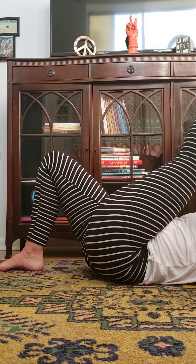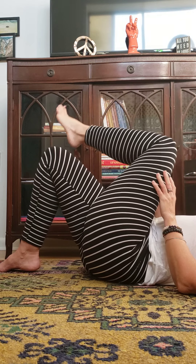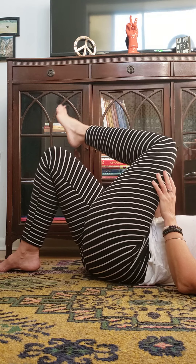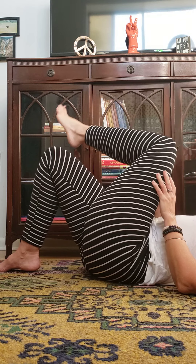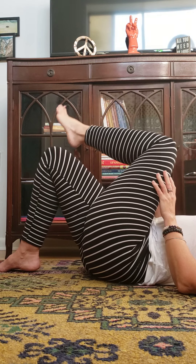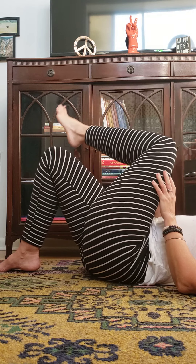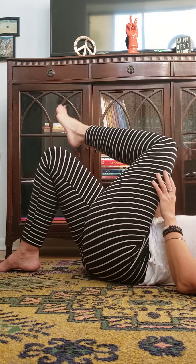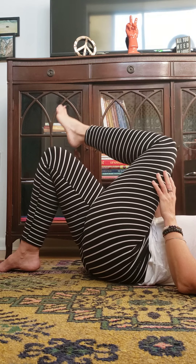From here we're going to keep pressing our right foot into the floor, lift the left leg, interlace behind — just some pointing, flexing, turning. Pressing down through the right foot to help keep us stable. As you're ready, your hand might slide down further on your leg. If it's available, try to keep your shoulder blades somewhat secure on the floor. Option to lift the nose towards the knee. Release your shoulders, release your head, come on down, and let your left knee cross over.